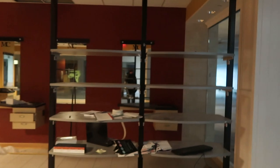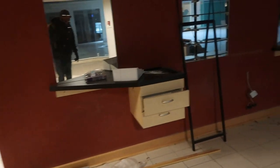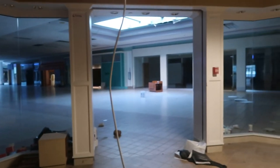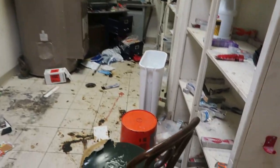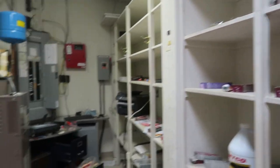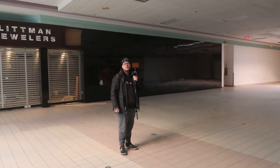Alright, here we go into Master Cuts. I'm going to try and show you guys all the different stores that are here — at least what we can see. Some of them took the signs down. Man, this is just totally weird. It's bizarre — it almost feels like a zombie apocalypse happened and we're just roaming around. Here's the back area of Master Cuts — some more of that soul color stuff. They left so much stuff in here. It's weird that there's power on. At the far end there's a Kohl's and it's 100% open — you can just see people walking across.